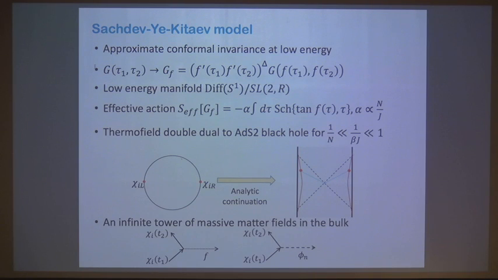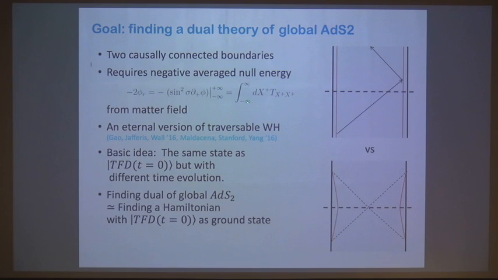So this is a simple example that when we say this model with this given state and Hamiltonian is dual to that particular geometry, we need to specify where the boundary is. So in some sense we have different dual geometries, although the only difference is where you put the boundary. So if I want to realize a different geometry, I would need to change either the state or the Hamiltonian or both. So that's what we are going to do. We want to find a dual theory of the global AdS2 geometry. And the global AdS2 geometry is simply defined by putting the boundary at a constant line here. So instead of being invariant under boost, which is the black hole case, you consider a geometry that's invariant under time translation in that direction.